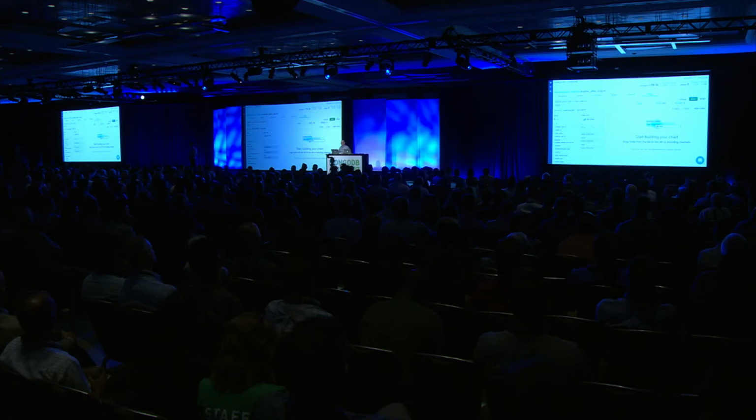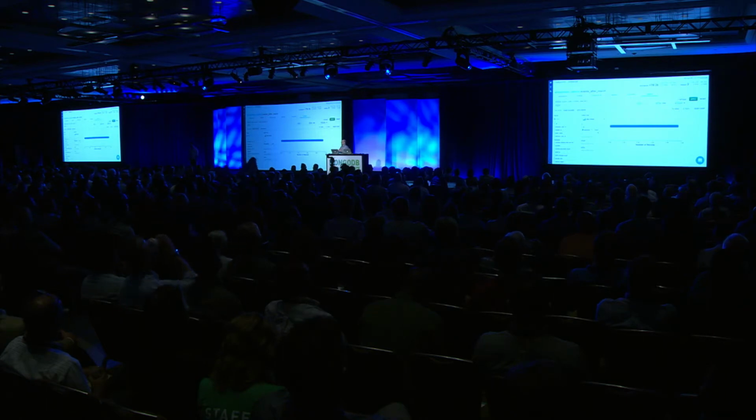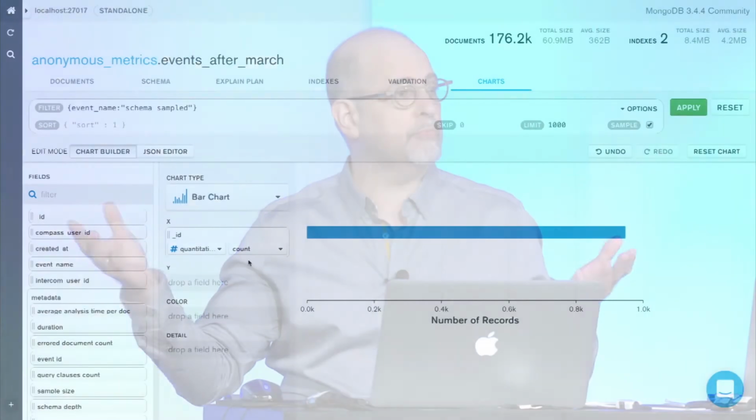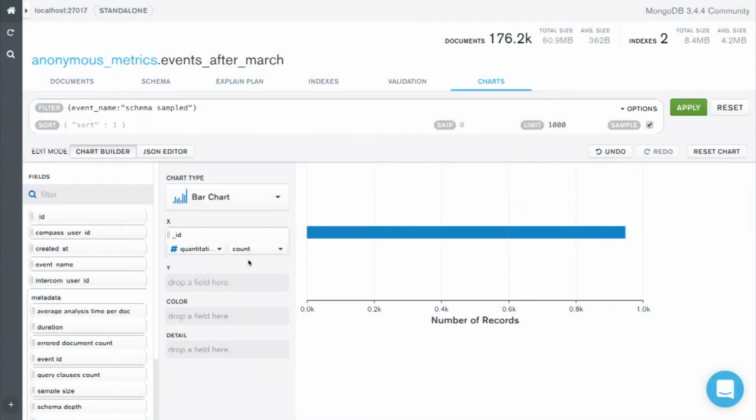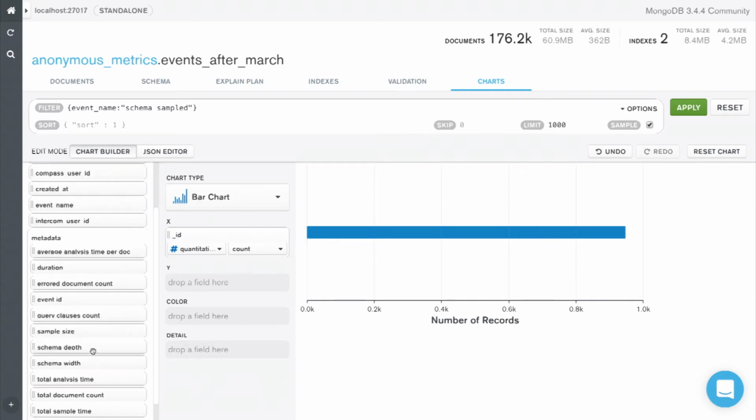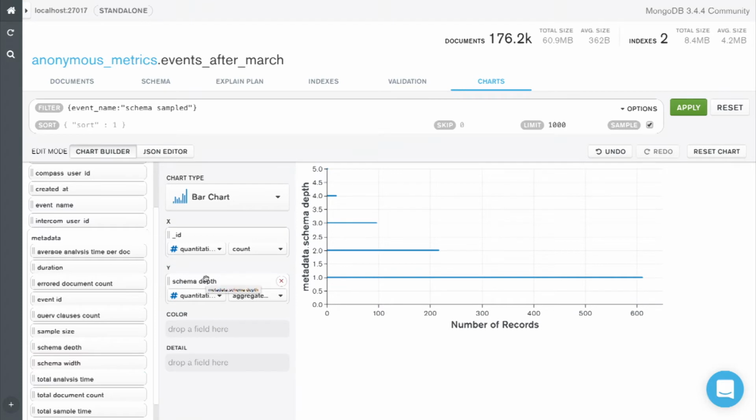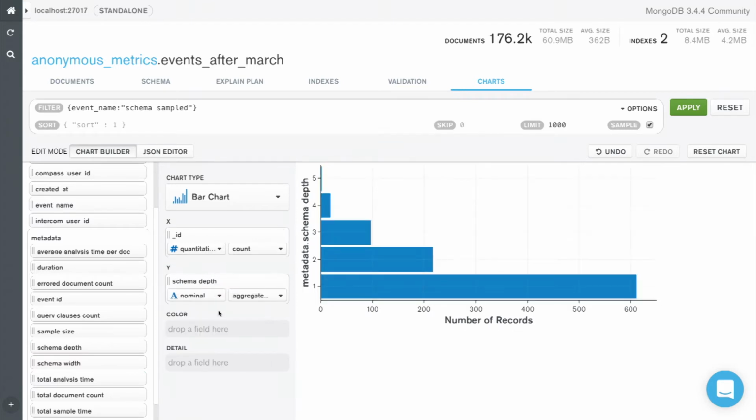Now, what I have here is a bunch of schemas, and I want to answer the question, how complex are my user schemas? As a manager building a chart product, I think that would be really interesting to know. So we have this thing called schema depth. Now, what schema depth really is, is the maximum nestedness of your documents. So there are documents inside documents inside documents. And so this is what we did.